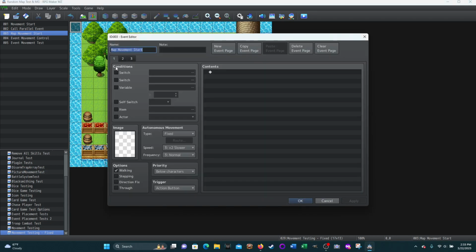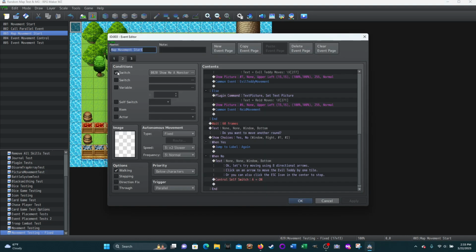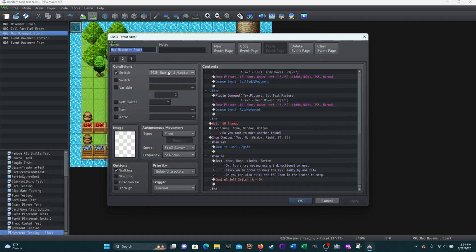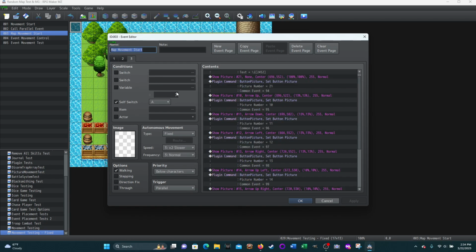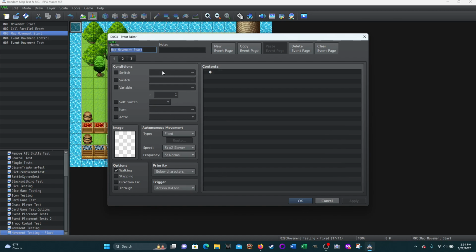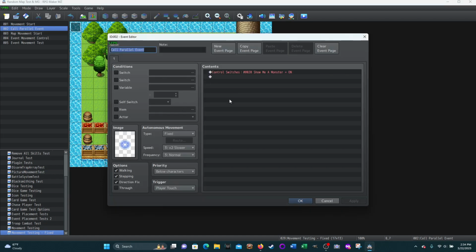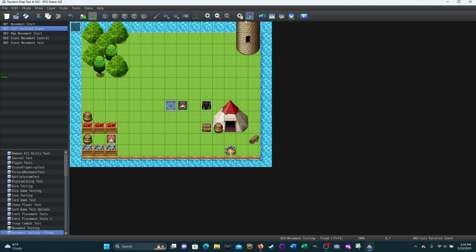Well, over here, this switch was on, making this page active and runnable. This self switch was on, making this page active and potentially runnable. When we turn this self switch off from that other event, if we didn't turn this switch off, this page would start to run. So we turn this switch off so that this page is inactive. Basically it drops back here to the wait. It's waiting. So in theory, if we stepped on this again, it would activate that again and run it again. So we could rerun it.